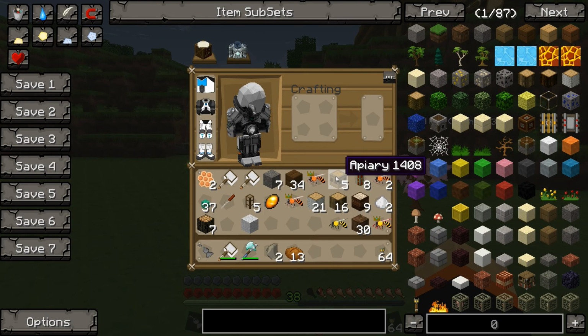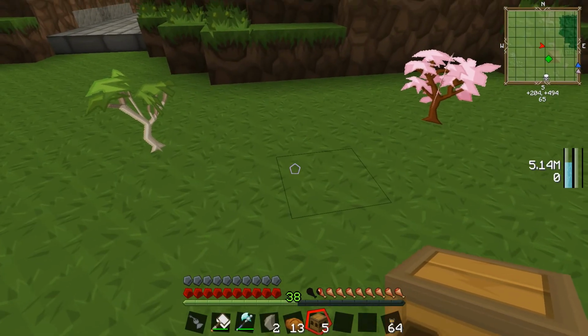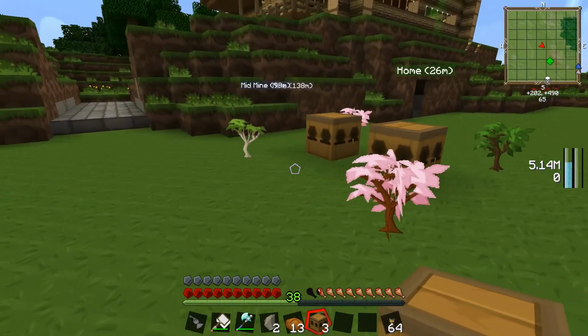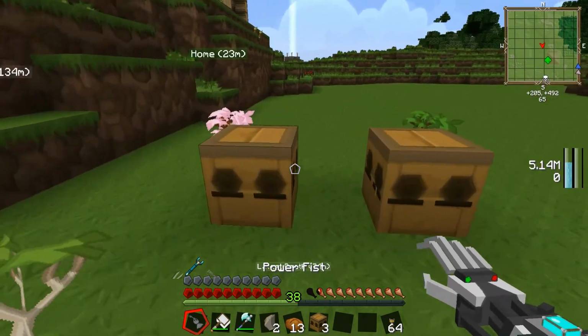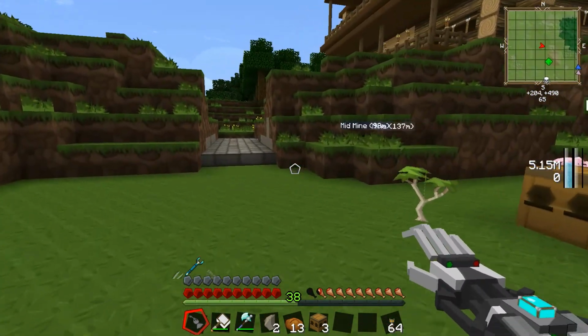Yeah, we'll see how it's gonna work here. And then let's see an apiary there and an apiary there. And that should give me 2 different types of bees buzzing anyway while I get these trees up.